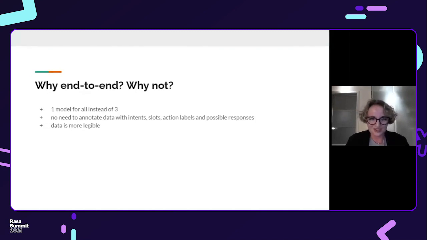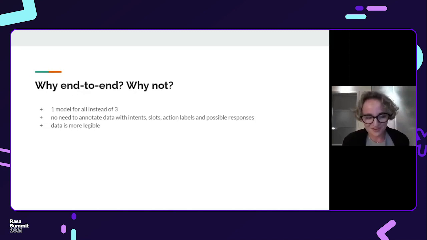You don't need to annotate every single user utterance with an intent. You don't need to find what the slots are and which words correspond to each slot. You don't need to come up with action labels, and sometimes this manual labor is pretty tedious, so you might want to avoid it.